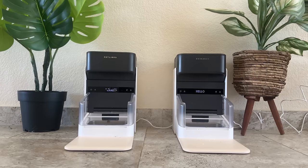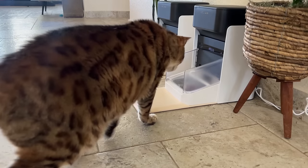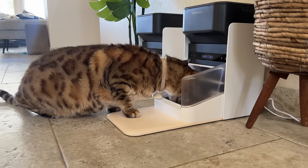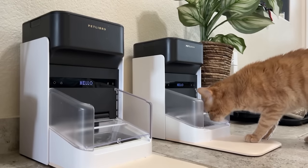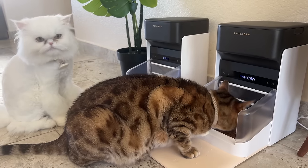But honestly, the most efficient thing you can do is get a special feeder that only feeds that individual cat. I got sent this cool new product from Petlibro to try. It comes with an RFID tag for your cat's collar, and then the food bowl lid will only open when the correct cat approaches who is intended to eat that food. It's a great option for keeping Ferguson away from foods that are not safe for his kidneys, and also for keeping Harun eating only his diet and in the right amount. Sorry Harun, no more all-you-can-eat buffet. He's not happy about that.